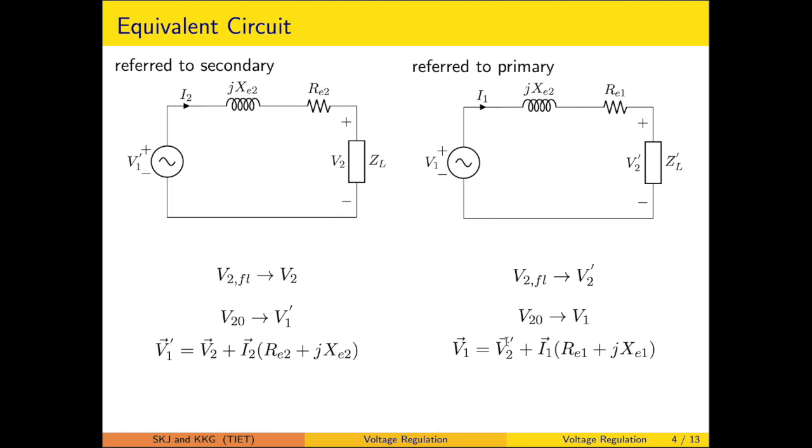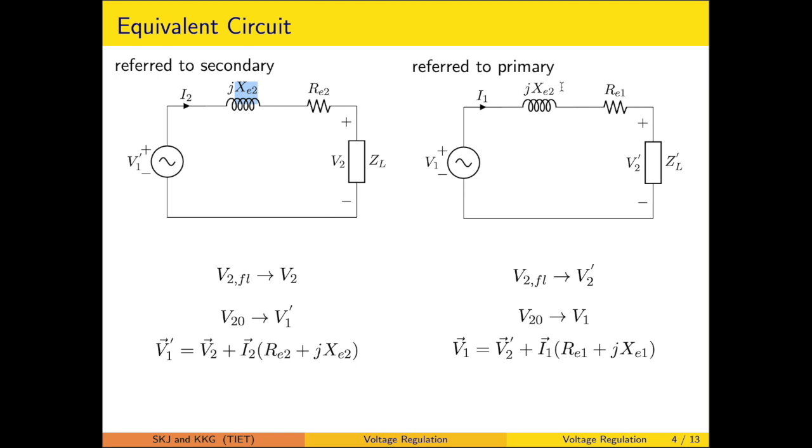So previously we have developed the equivalent circuit referred to the primary and the secondary. When we are referring to the secondary, the approximate equivalent is represented likewise, where the net resistance is Re2, reactance is Xe2. The magnetizing branch can always be neglected. The input voltage is V1 dash. This you can say is obtained after scaling the parameters with the turns ratio, as explained previously.